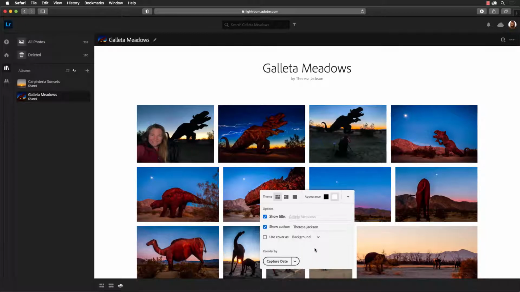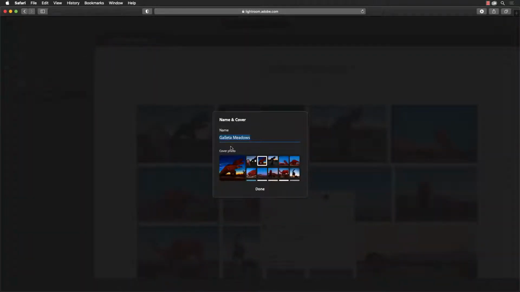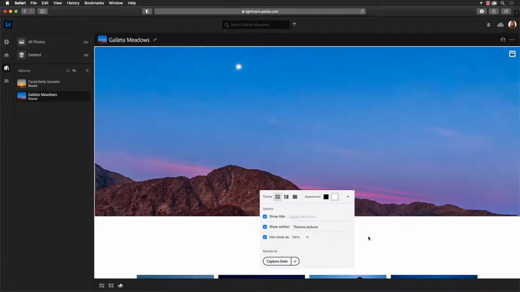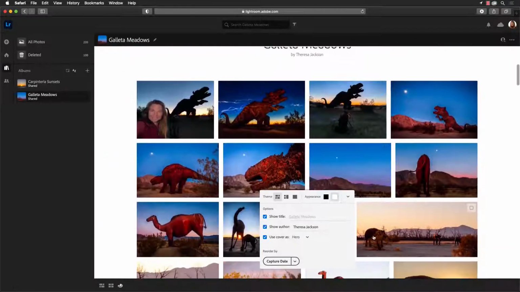We can create a cover image, but before I turn this on, let's pick a cover image. And to do that is in the upper left-hand corner where the title is, and we see the pencil icon. We can choose something from here, maybe this desert scene, and this will now become our cover image. So we'll turn on, use the cover image. It's either in the background, the way it is right now, it's real faint in the background, or we can create a hero image, which I like. That puts a nice big image at the top of the page.